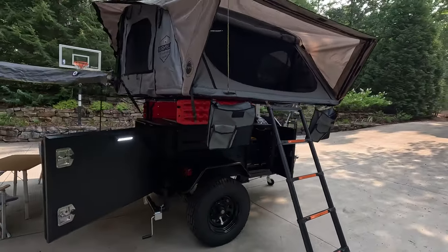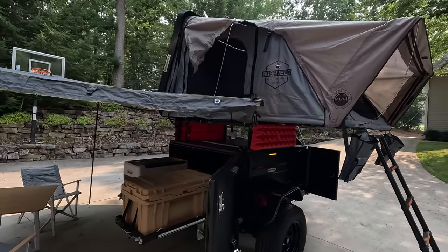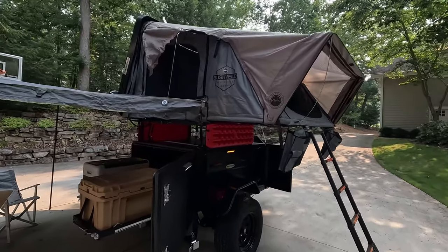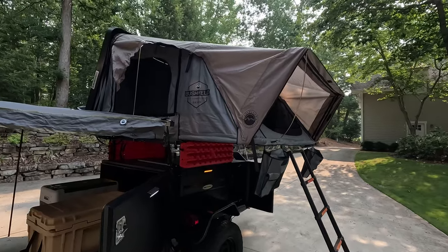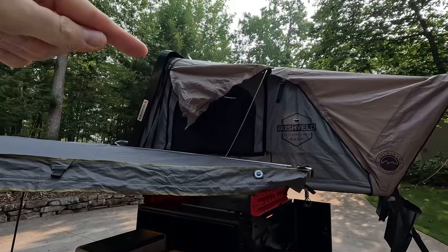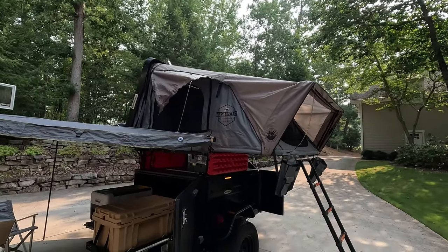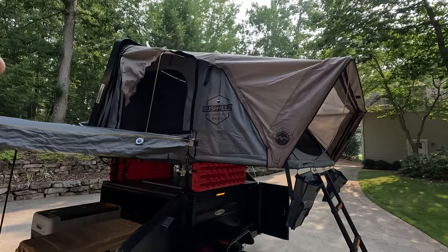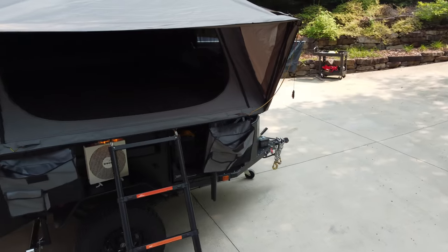Let's move on to the tent. I love this tent — this is not the tent you saw in the reveal video, and let me tell you why I swapped it out. The tent it came with was a Smittybilt, kind of an extra-large model, king-size bed. But there's one major difference: the hard shell portion. I owned a 23Zero with a soft shell before, and it just took a lot of time to set up and tear down — the way you had to flip the cover over and zip everything up, especially with just one person. I love these hard shell tents; they're just a lot faster.